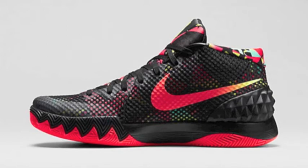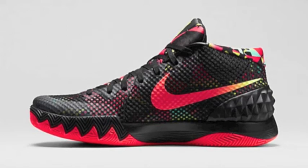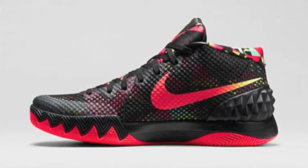Big response has come for the Kyrie Irving signature shoe. Everybody who's managed to get their hands on a pair has absolutely loved balling in them. Fantastic on-court feel. And then the colourways are now starting to rock. Black History Month colourway, you've got the All-Star colourway coming out. So the response has been really good for the Kyrie shoe.